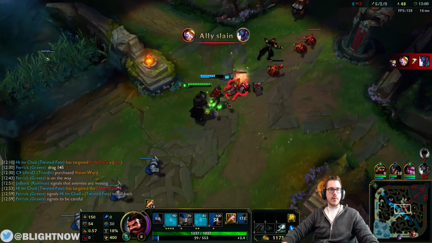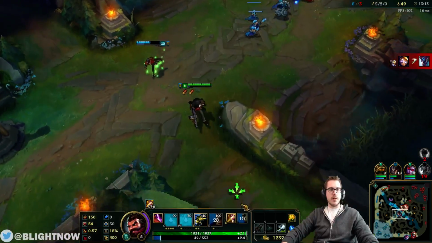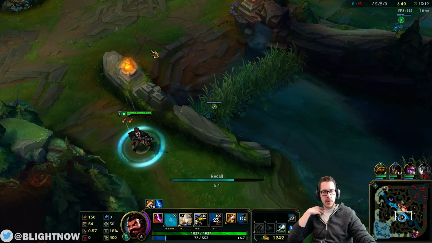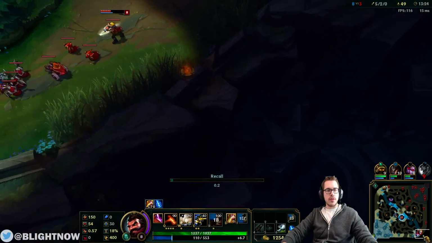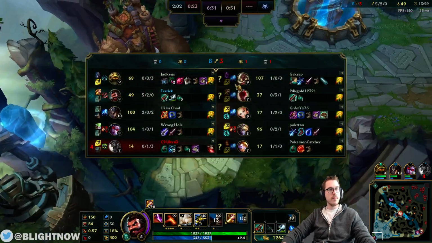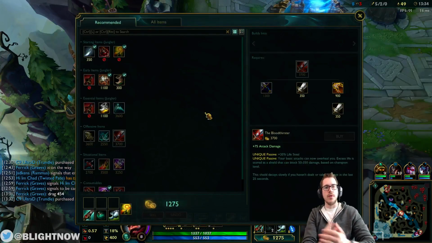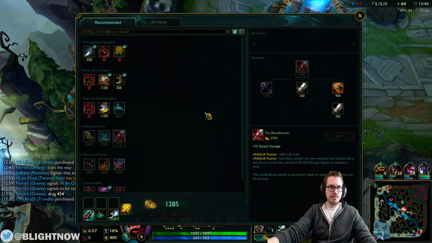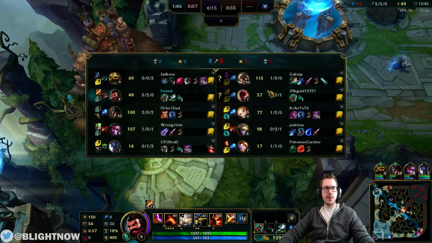I want to make sure that I'm giving as much farm over to TF as possible. I took the blue, which, I don't know. I think it can go either way. I wish I had a little bit more gold, but I don't. Dragon 45. If we got first dragon, that would be ideal. Or I'm sorry, second dragon here. Let's try to get a BF sword. We'll just wait out a little bit of time with the gold.